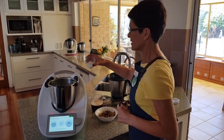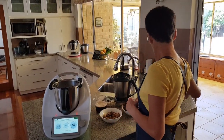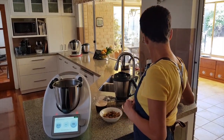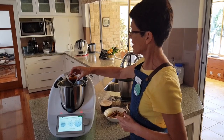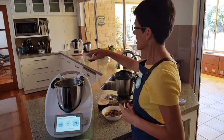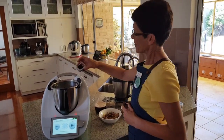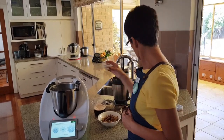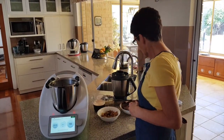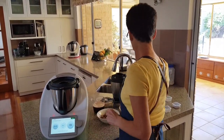So I'm just going to add a tablespoonful of corn flour, half a teaspoon of thyme, a teaspoon of soy sauce, and a tablespoon of Worcester sauce, an Oxo cube beef, and a tablespoon of tomato paste. I'm just going to give that a bit of a stir.